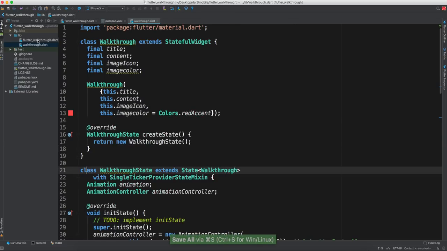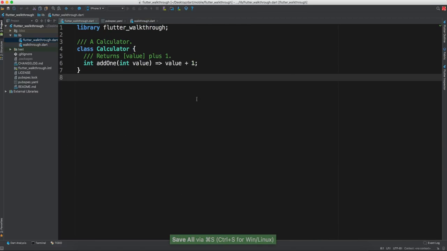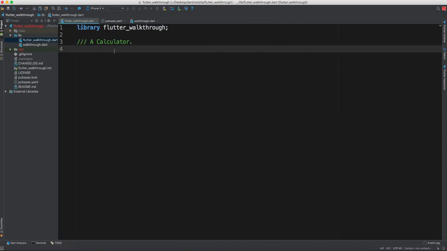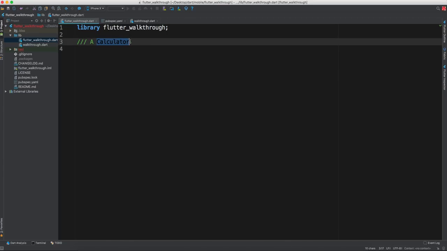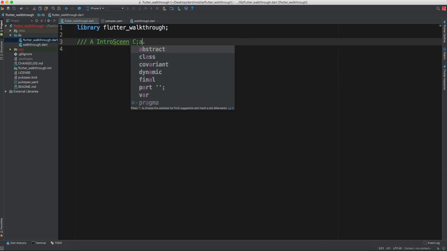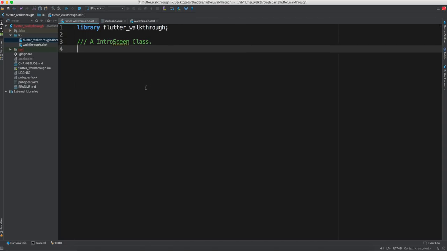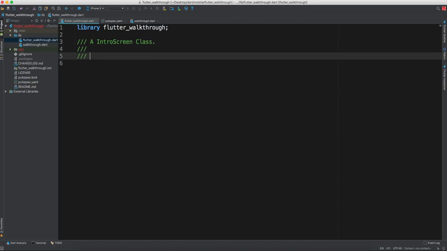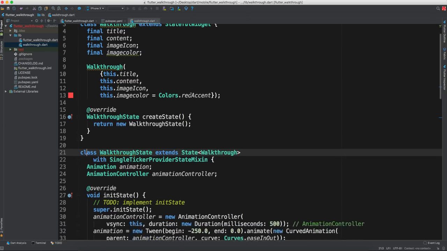Now we will go back to this flutter underscore walkthrough dart page, and here I will write an intro screen class. Here we will write some widget class which will use this walkthrough dart class.